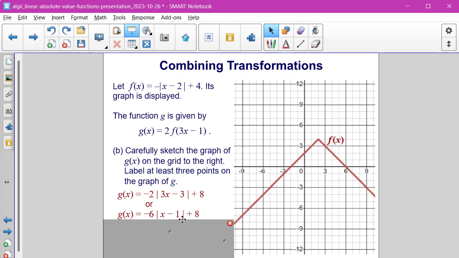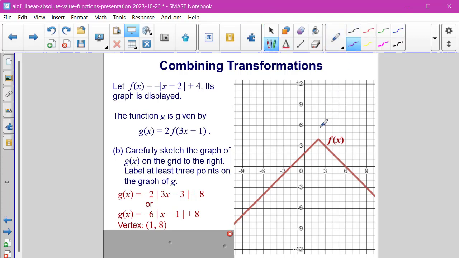So in both cases, we have to find our vertex. It's easier to find the vertex if you ended up going to the bottom function. This one that we stopped at partially in the middle will help more so with the transformations. But this one tells us the vertex is 1, 8. That's going to be our vertex. So we can plot that point, 1, 8 right here.